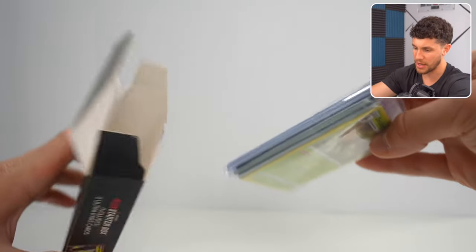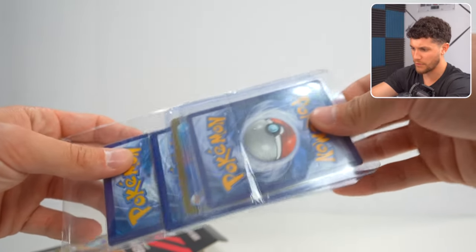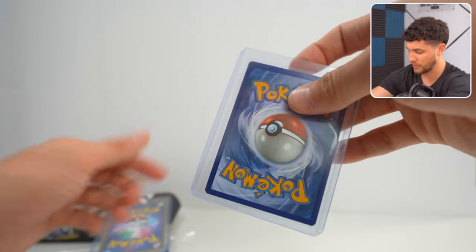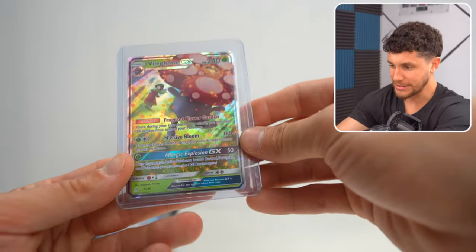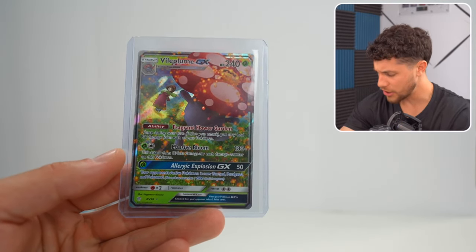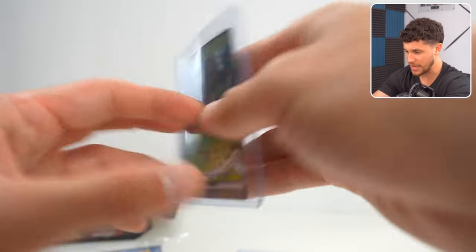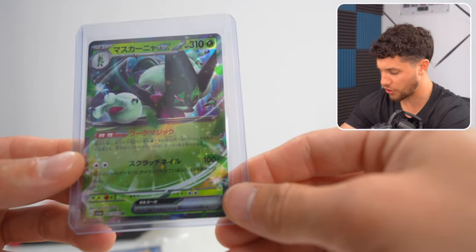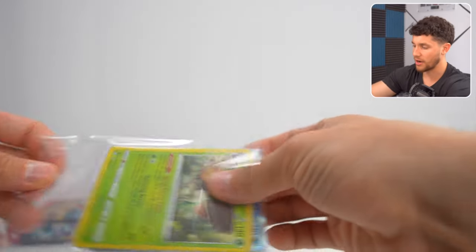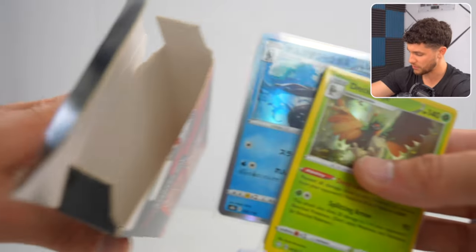In this Kickstarter box we've also got two premium cards — one is Japanese. This one is a Vileplume GX — I think that's Erika the trainer in the background. Either way, a pretty GX card. The Japanese card we got is a Meow Skarda EX from the new Scarlet and Violet set. And we get our 20 holographic cards in Japanese and English. Honestly, not bad. Let's go up a step with the VIP box.